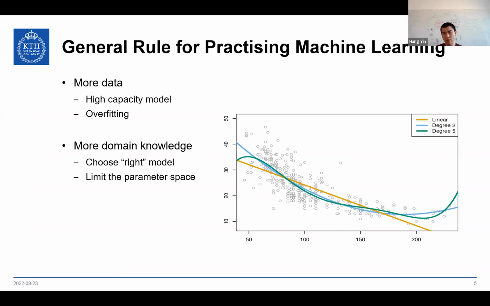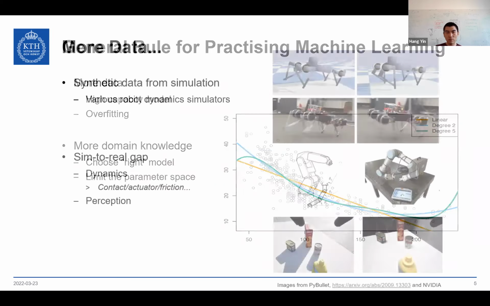A very classical example is the real estate price, where you have a bunch of features, but you assume that you are just trying to fit a linear model. So you restrict the model you use to fit the data, and by doing so, you limit the parameter space you can search, so you can alleviate the overfitting problem. This is general knowledge people know. How can we apply this in the context of reinforcement learning?